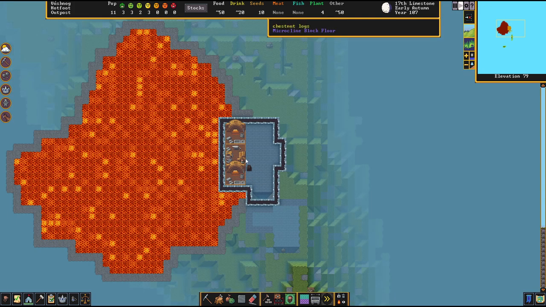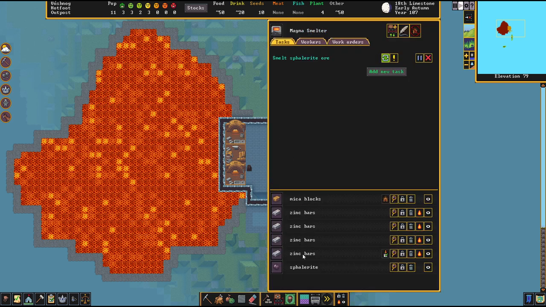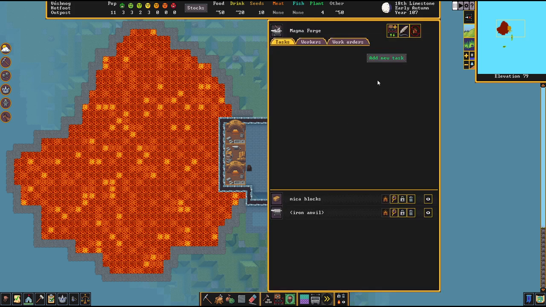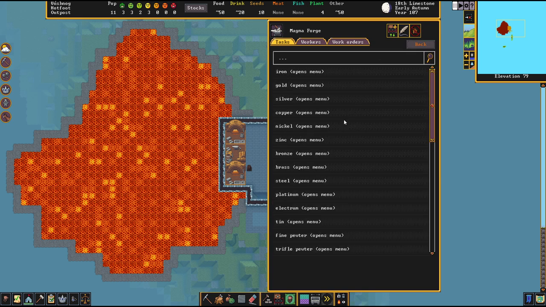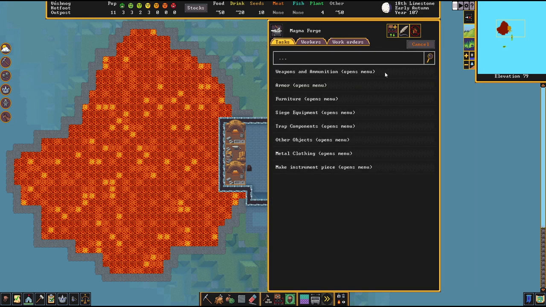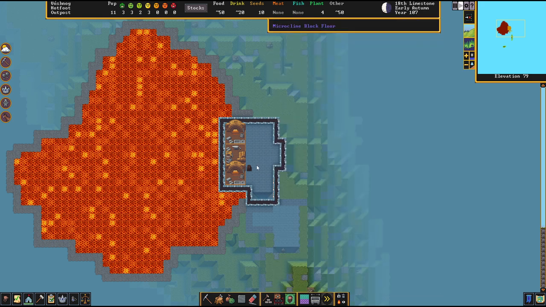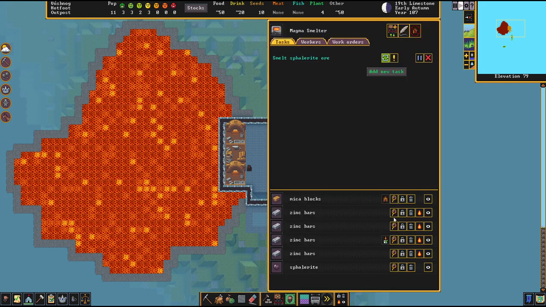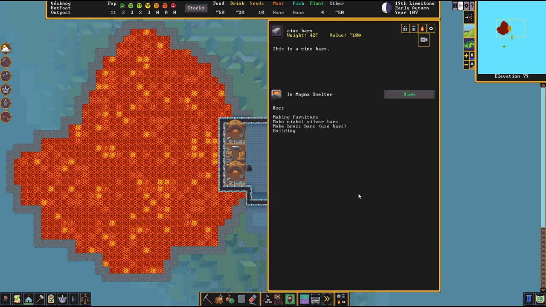Right. There we go. We're making... Oh, so that makes zinc. Well, we may as well use it. And we're getting copper. So let's make copper goblet. Hopefully we get some silver. That'd be nice. And zinc, I mean, I don't really know what zinc... make nickel silver, make brass.